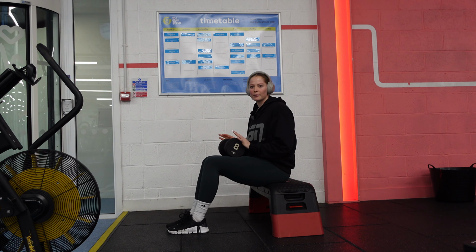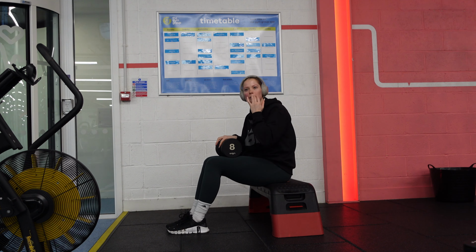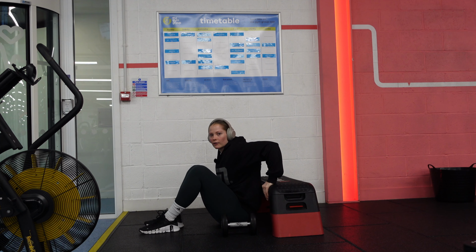So for a hip thrust, you're going to want to get a weight that you feel like you can do probably 8 to 10 reps of comfortably. But if you start to push to 11 or 12 reps, then you would struggle a little bit and you might not be able to finish. So get on the ground.